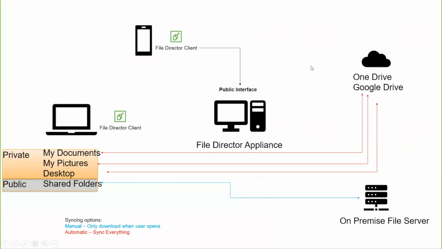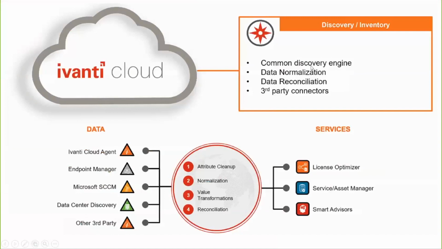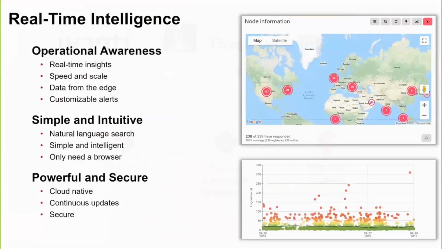Next, we're going to talk a little bit about our Ivanti Cloud. So Ivanti Cloud is a brand new thing from Ivanti, and you're going to see a lot of work and effort and improvement in this in the future. So it's got some cool things with it today, but expect to see even more in the future. One of my favorites is the real-time intelligence, being able to understand exactly what's going on right here, right now.